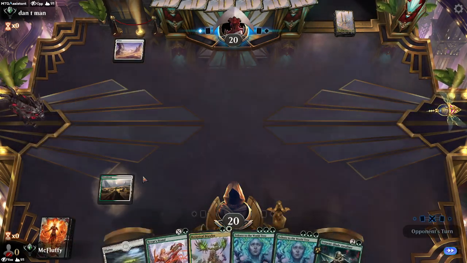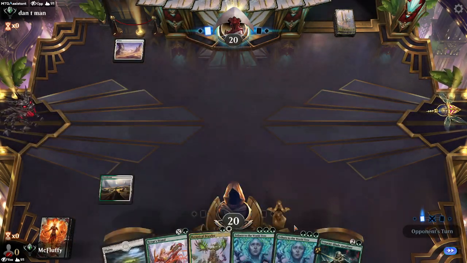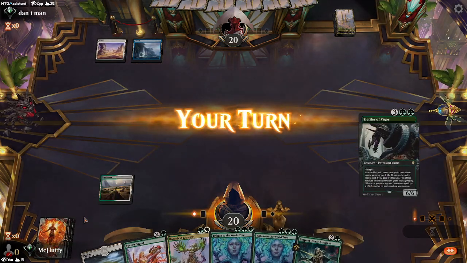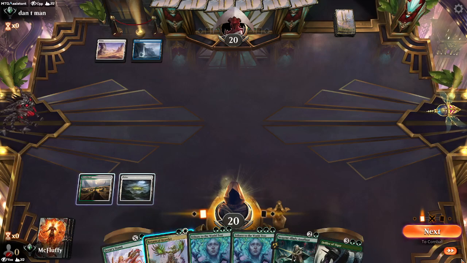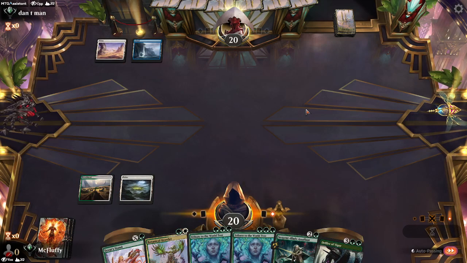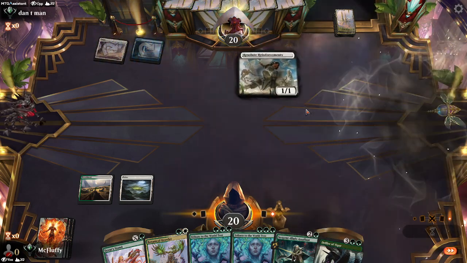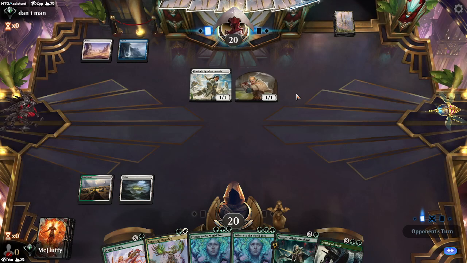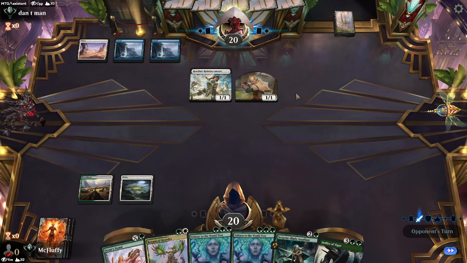Oh gosh, Mono White is terrifying. Oh, nope, it's Azorius. I hate it more. Okay, well, I'm gonna pass turn here. They're just holding up a Make Disappear. No, they're soldiers, damn it. Okay. I haven't seen soldiers in a while.